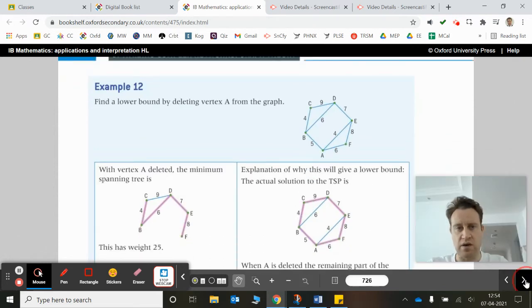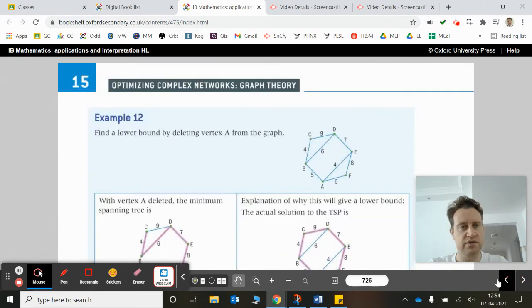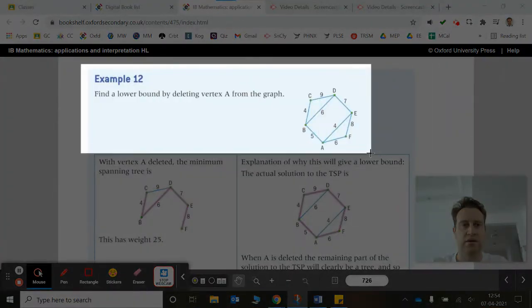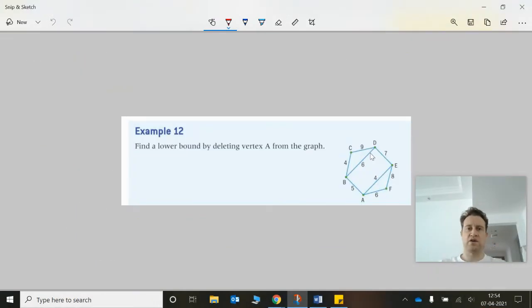And I think this is the only question which we have before 15J. So again, last example in the book. So let's take this one here. My scruffy working out from the last bit. Okay, so find a lower bound by deleting A. So they don't require us to find the best lower bound here. So they don't require us to repeat step 4 in the process by going around to all of the other vertices. But of course you could, but it would take quite a long time in an exam situation. So they're saying just do it for vertex A.